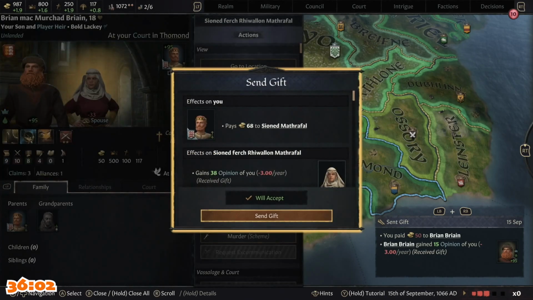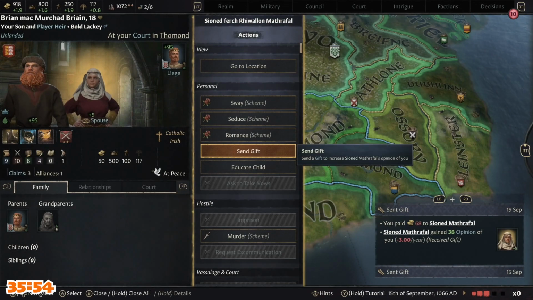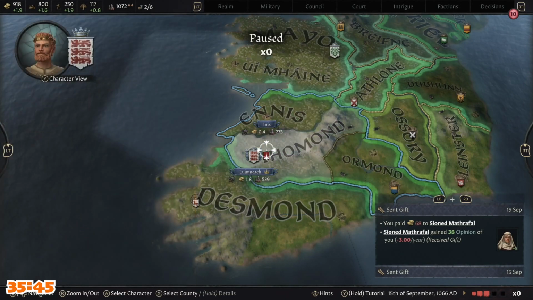Maybe we'll send her a gift. As a welcoming gift. Yeah, let's do that. Okay, she's positive. Cool. Alright. Cost us a bit of gold to do, but I think that's worth it. We'll welcome her into the family. We're paying both our son and his wife. That should be good, right? Okay. Let's get out of that and go back into the tutorial, shall we? So, we're going to hold Y.